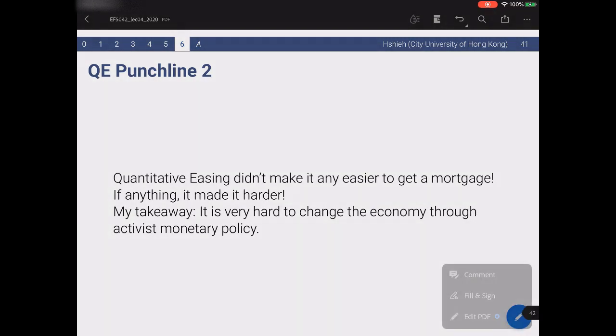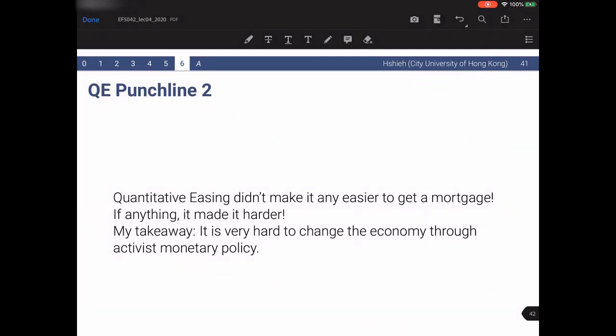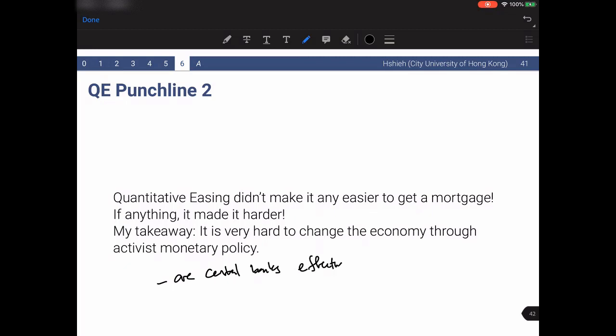So what you should be asking is, maybe central banks should just stick with financial institutions and those that depend on these financial institutions, such as large corporations, publicly traded firms, and they're kind of ineffective at stimulating so-called fiscal policy, right? So I leave you this question here. Are central banks effective at stimulating fiscal policy?